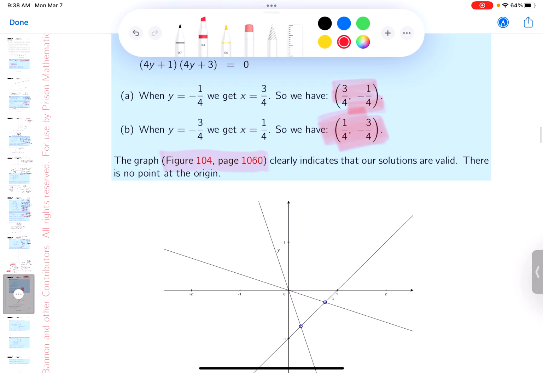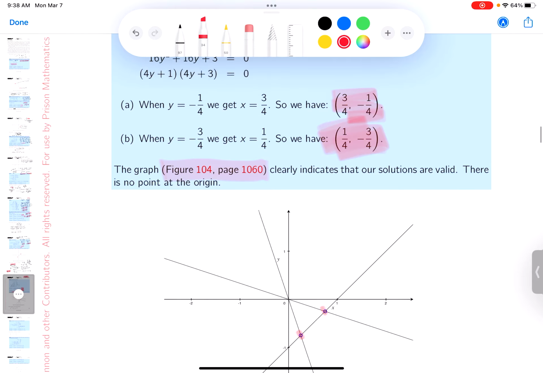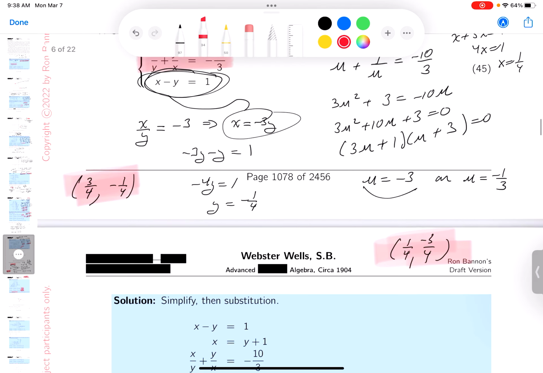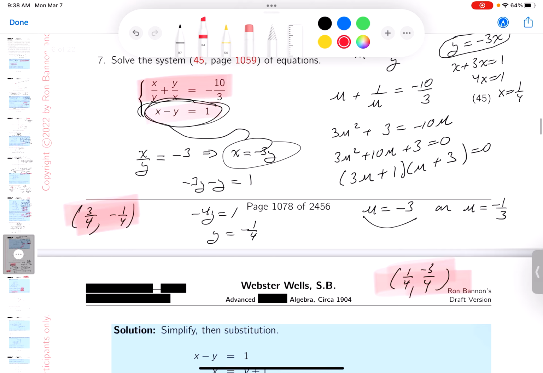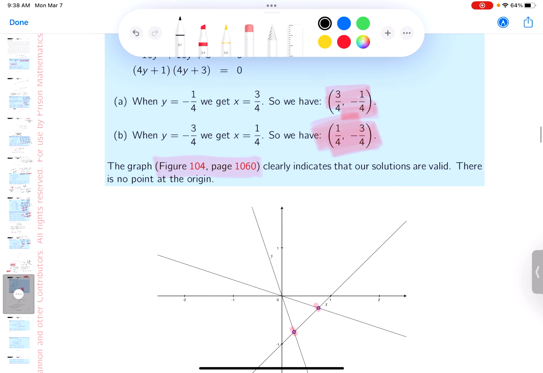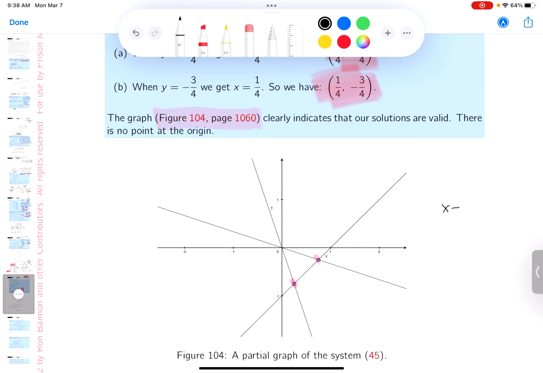So let's take a look at the points of intersection, though. I see one here. I see one here. By the way, I want to find the line first. And that's x minus y equals 1. Let me write that down for you. And what's that going to be? That's going to be y is x minus 1, all right? I want to point out what line that is. There's a bunch of lines down over there. This is that line. All right, this is the line right here, all right?